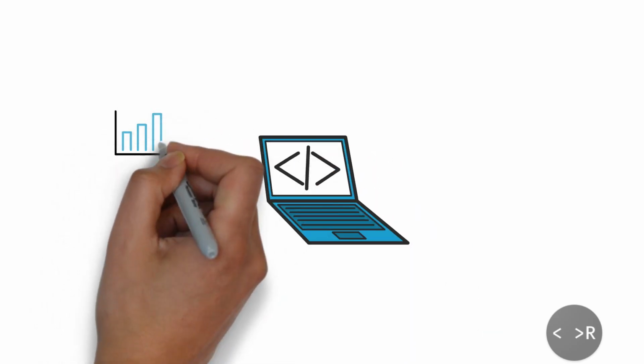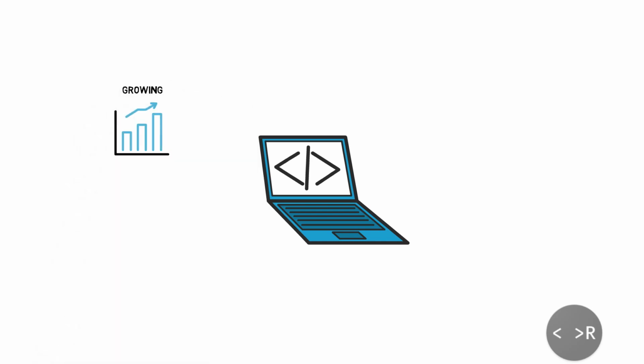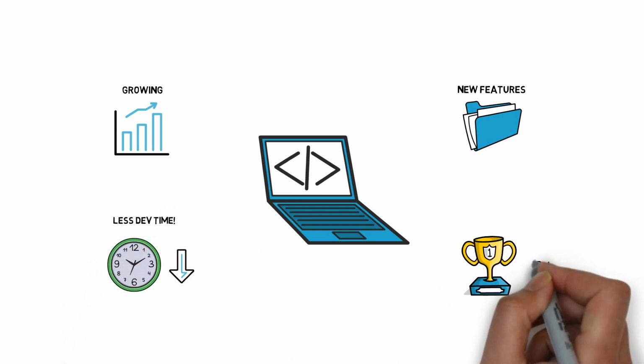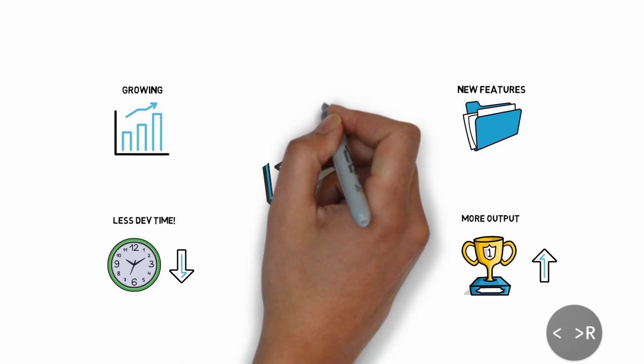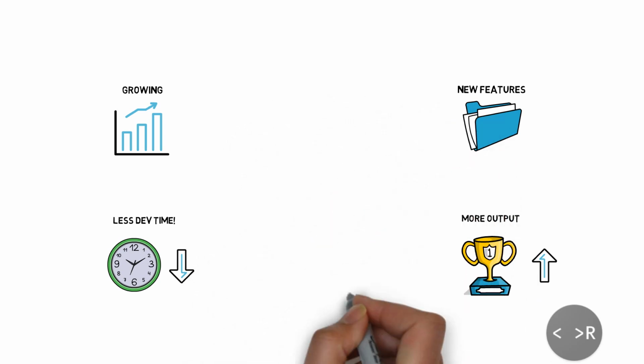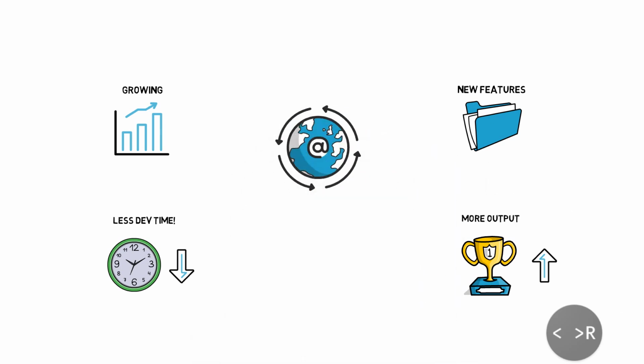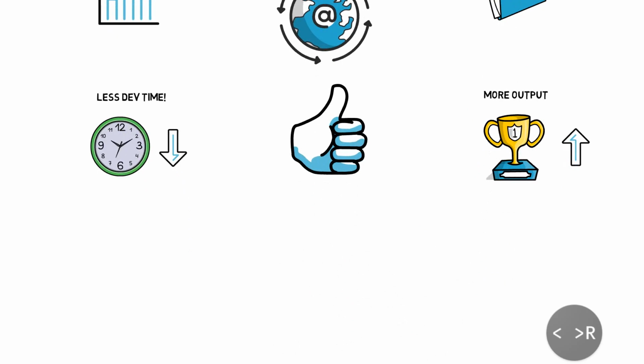Rails is a very neat framework and it has been growing over the past years. New features are being added in every release to help developers catch up with the new technologies. Rails is good when you want to go with new projects and you have very little time, which means less developer time and more output. But it actually hides a lot of things from the developer, how everything is happening behind the scenes. So if you want to build a product and try it out in the market, then you can go with Rails. It will help you a lot.